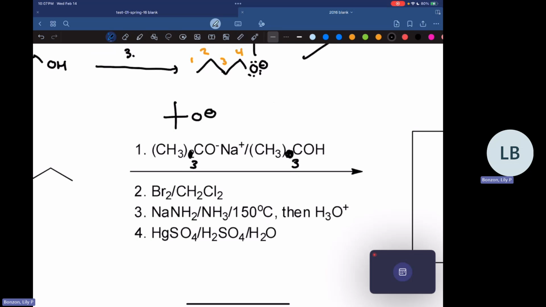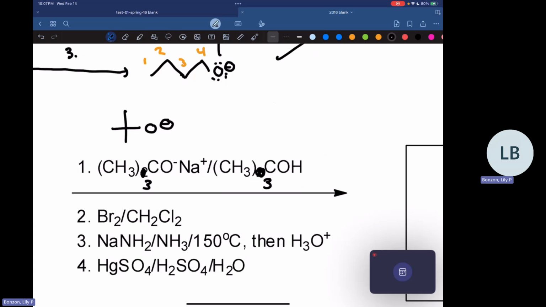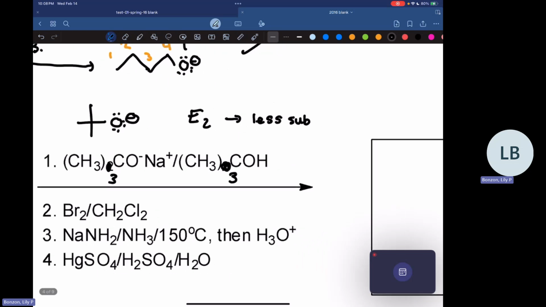And so if you remember from Organic 1, t-butoxide is often used for E2 reactions. It's a strong base with the O-. But since it's bulky, it's actually going to give us the less substituted product. The reason for that is just that the bulkiness of that base hinders that reaction. It's sterically hindered, and so it forms the less substituted product, or alkene, I should say.